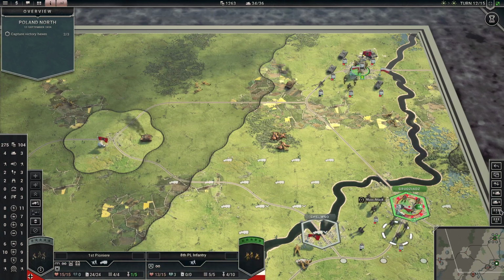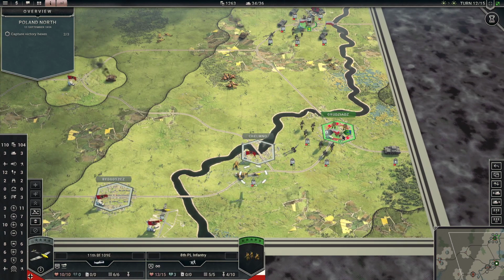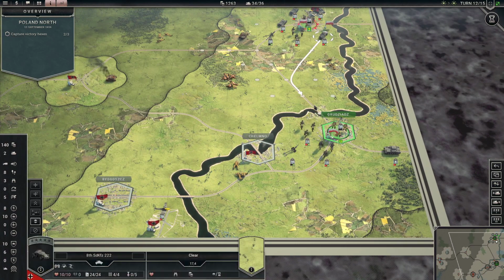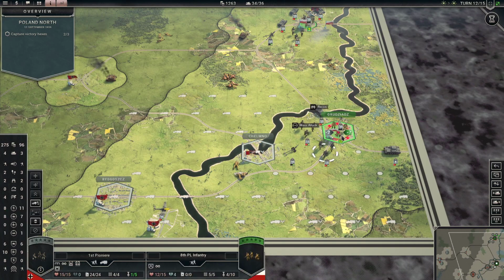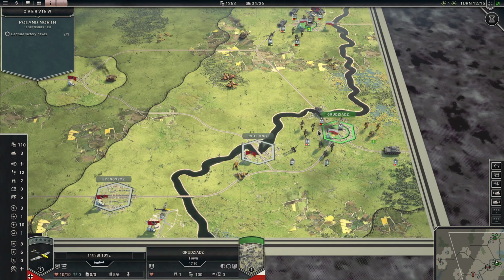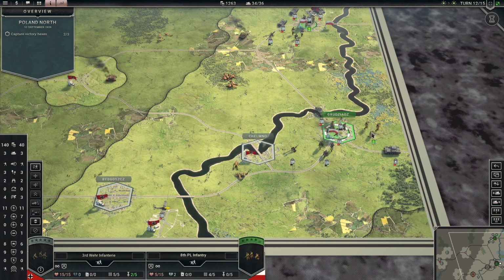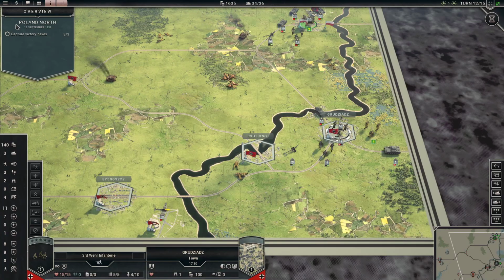But if I could attack here, then I could move the artillery up north to assist. So here, let's see. If I move the armored car here, now I can get a 2-7. I'll take that. He's retreated. Take the city and do some more damage. Oh no, game ended. Okay, so I don't want that. Let's review the battlefield.